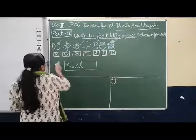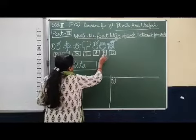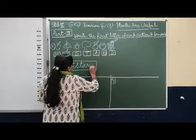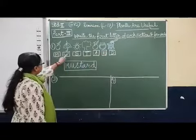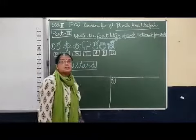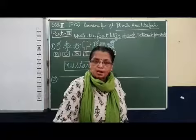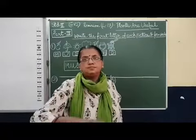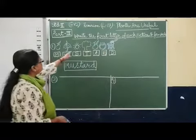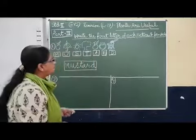Now we can form M-U-S-T, then A, then R, then D. M-U-S-T-A-R-D. Mustard. It is a seed which is used to make oil. Seeds are crushed and oil is extracted. So we have formed the word mustard with the help of these pictures, writing the first letter of the given pictures.